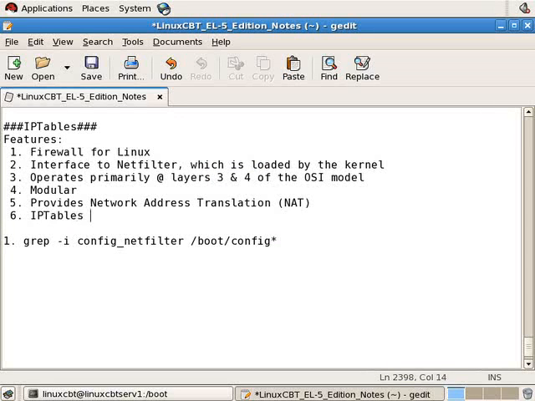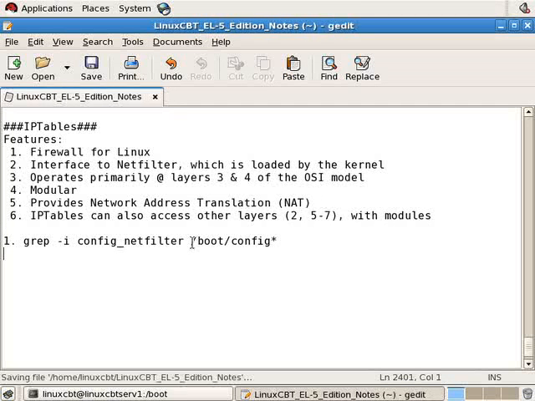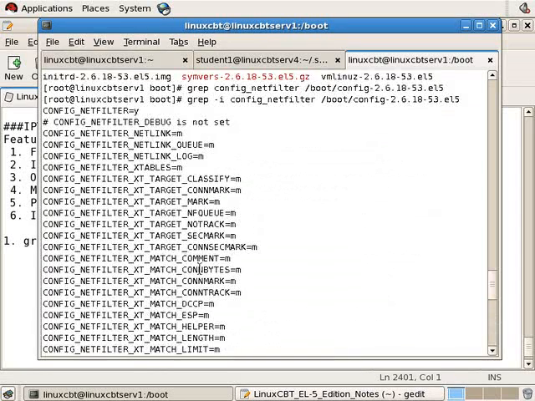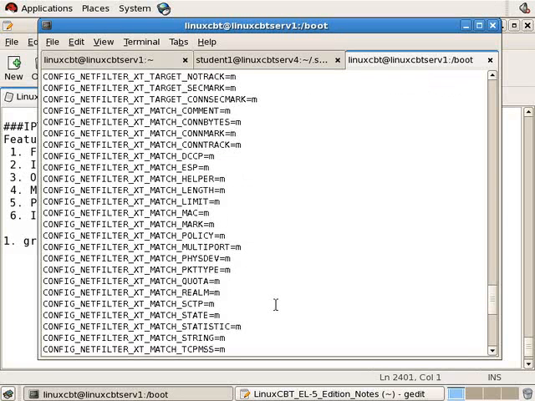IPTables can also access other layers, i.e. 2 and 5 through 7, with modules, such as the connection match for the MAC address that is configured to be modular for this particular system. So we see match_MAC in our output, which is set to modular.